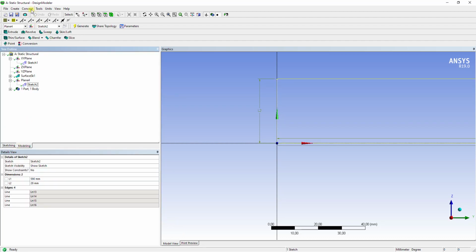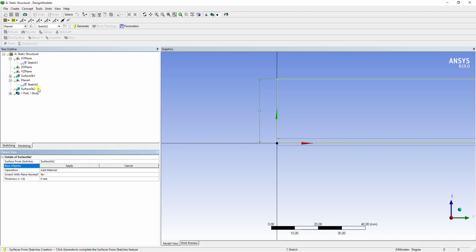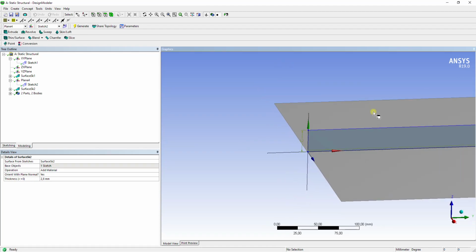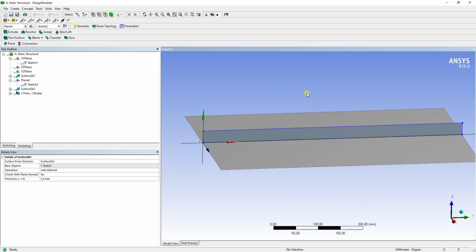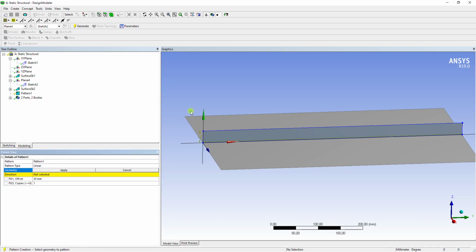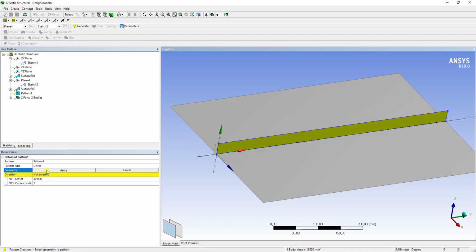Go to the concept and go to surface from sketches, click sketch 2 and say apply. Thickness will be 2.8 millimeter and say generate. As you can see, our stiffener is ready. So let's make a pattern. Choose the stiffener and say apply.